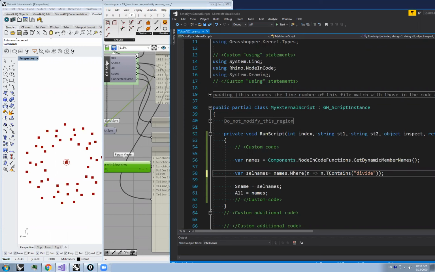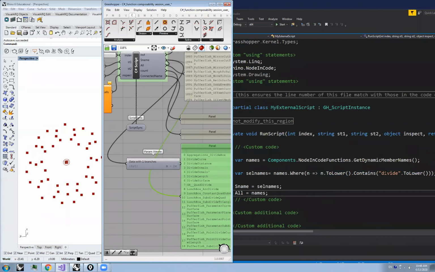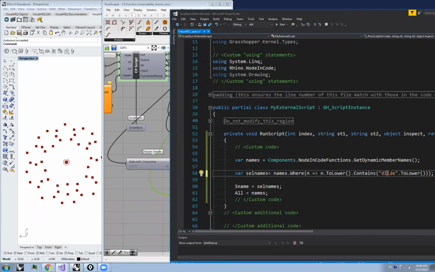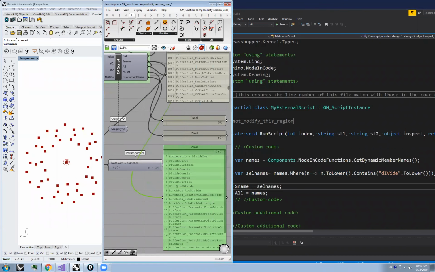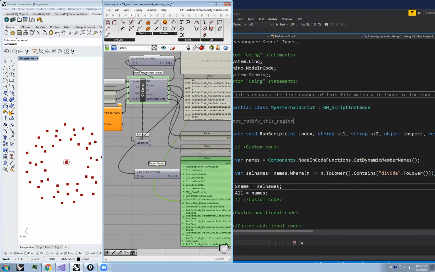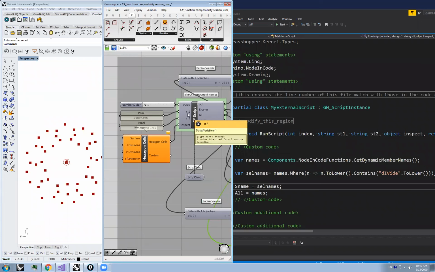This is where we can use the method to put them into lowercase. So all the names we find will be in lowercase, and then we also put this in lowercase. In this case, even if you have some really weird typing, let's say D, I in capital, V in capital, you can still find the name, because whatever you put in here will be cast into lowercase. So this is quite useful. What I normally do is, instead of providing one string, I provide two, because one is for searching, for instance, a specific type of third-party plugin.